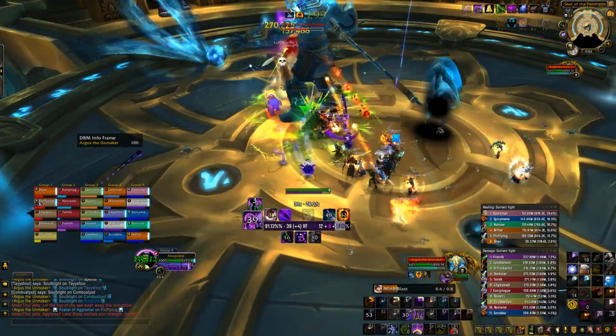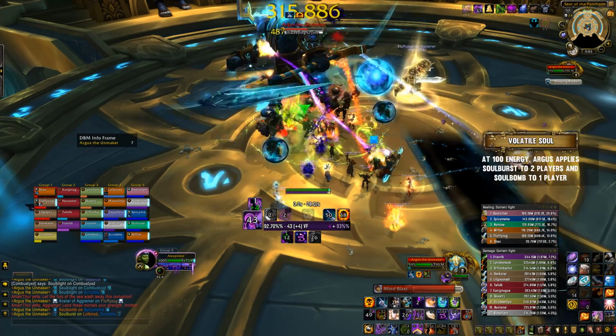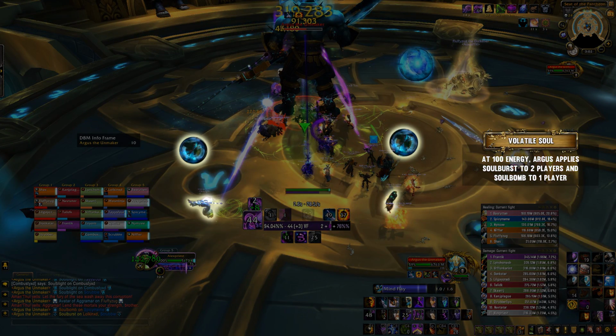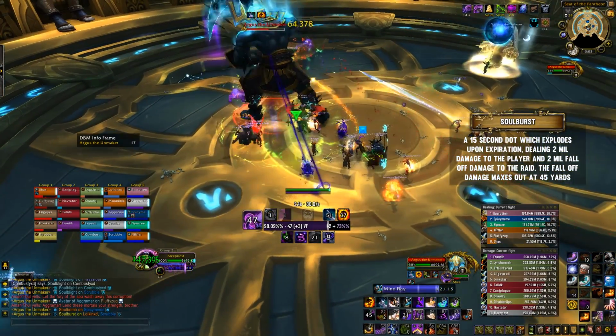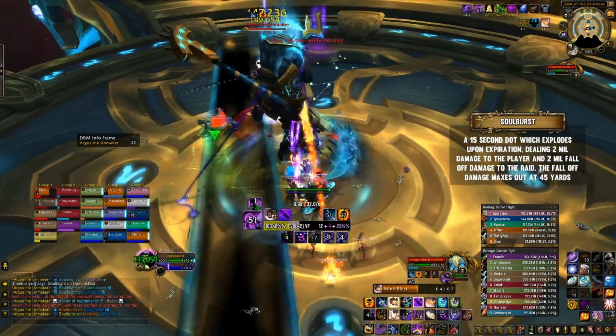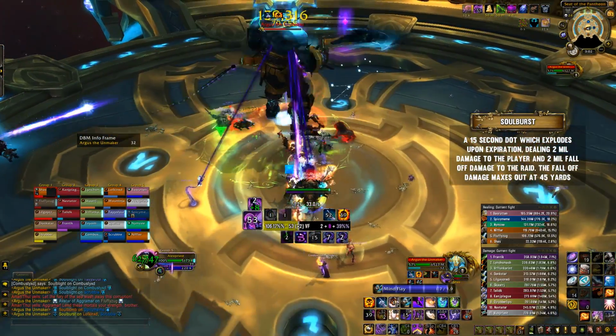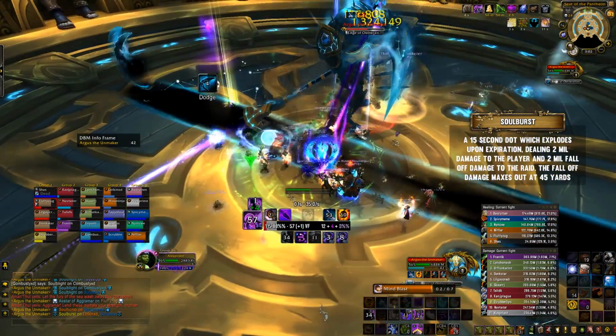Now the main ability you need to deal with in phase 2 is Volatile Soul. Once Argus reaches 100% energy, he'll apply Soul Burst to 2 players and Soul Bomb to 1 player. Now Soul Burst lasts 15 seconds and deals a small amount of ticking damage to the player. Once it expires, that player will explode, dealing a burst of damage to themselves and to the rest of the raid. However, this raid-wide damage drops off with distance, maxing out at 45 yards.